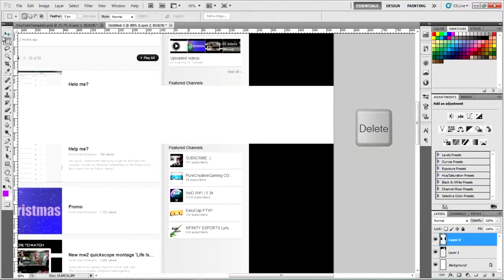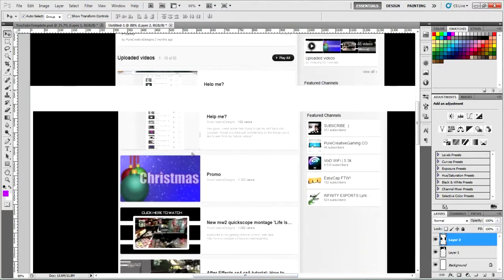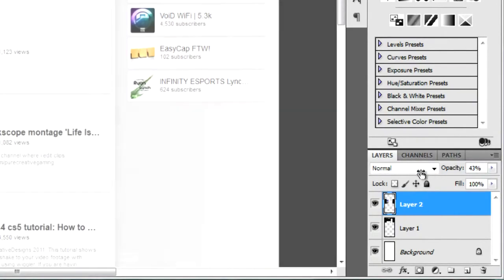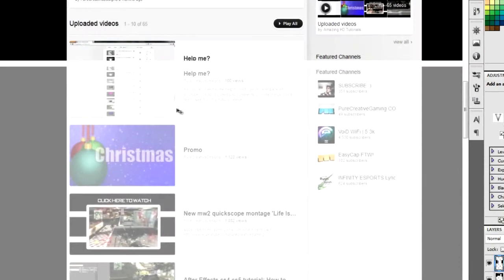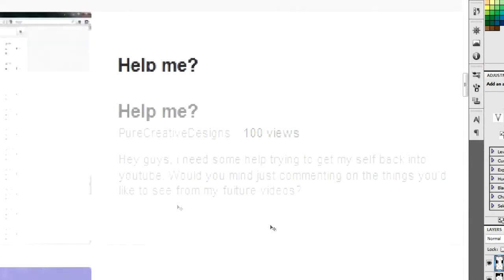Okay, like so. Right, so to get this perfectly aligned, we're just going to drag it up a little bit, and on the actual layer of the screenshot we've just taken, I'm going to lower the opacity to around 50% so we can see through it a bit. And I'm going to zoom in so I can see this text quite well. Working with text is probably the best thing you can do to get everything aligned.